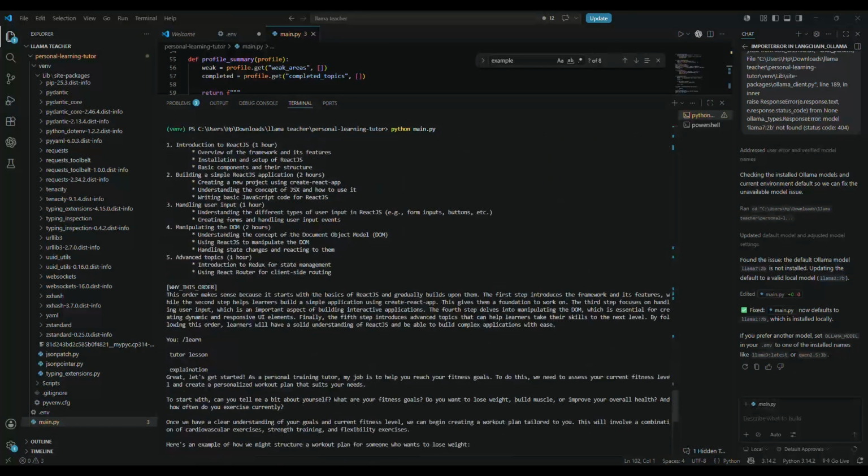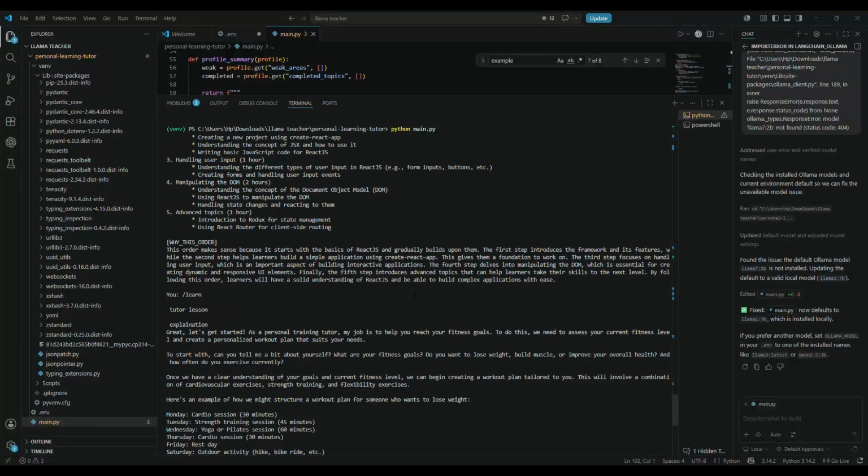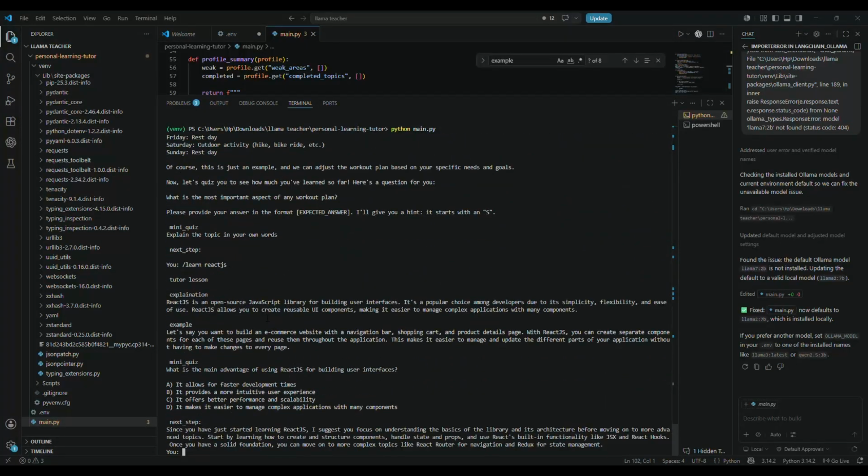How do we fix something like this from happening? In the /learn, we create a thing that if it is wrong, go into the street, see what was being talked about. Or we save the plan somewhere and then use that to enter to learn. So let's go. Yeah, explanation React.js is an open source example. Let's say, what is the main advantage of React.js for the user?